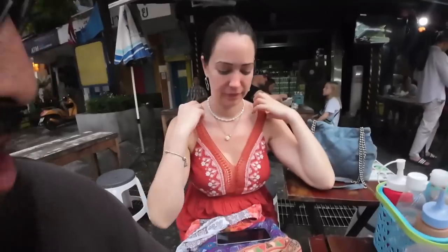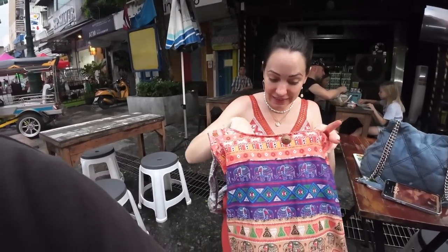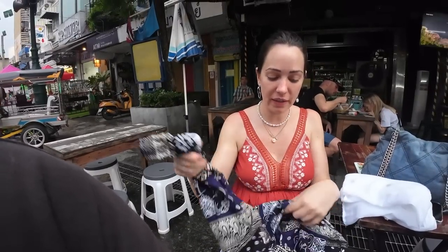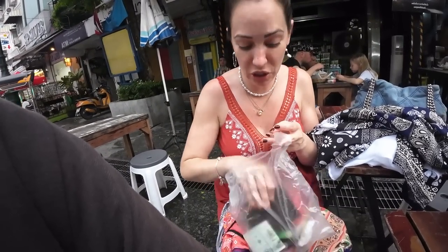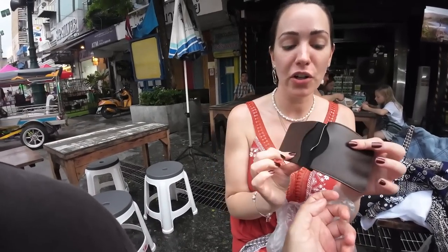Now, what did you just end up shopping for? I bought this bag for 100 baht. Wow, that's a nice deal. I bought a white t-shirt to get into the temples. I bought, of course, elephant pants. Wow, she has stretched her money. Oh, I bought something for you. Really? I forgot to share it in my video. Oh my god, that is awesome.